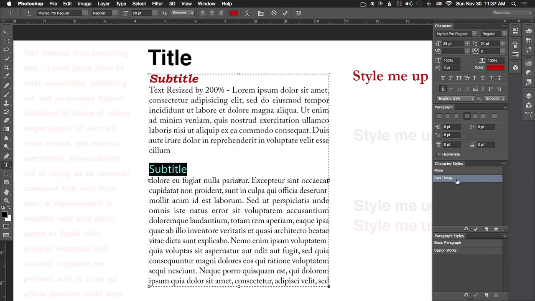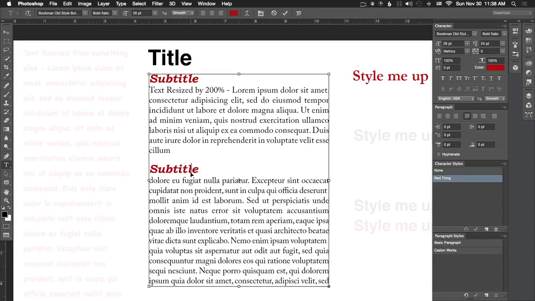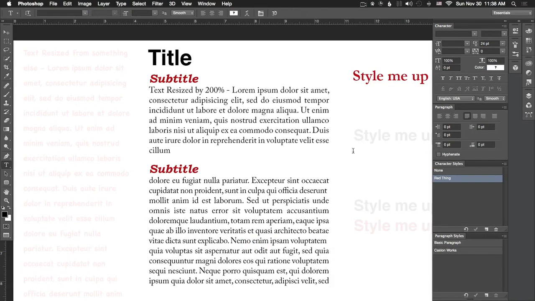One is the red thing character style, and the other is the adjustments that you already made. So it's the character style plus these overrides that you made yourself. In order to make it so there are no overrides and it's just the character style, you click this clear overrides button. And now it's just the character style. I think that was a little bit clearer that time.